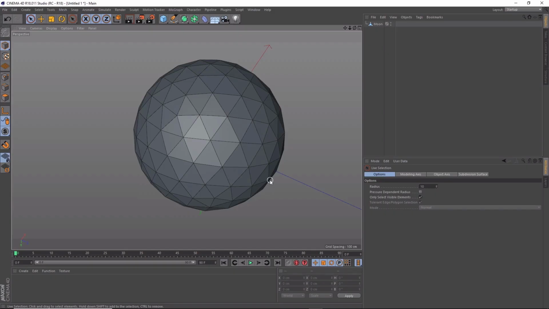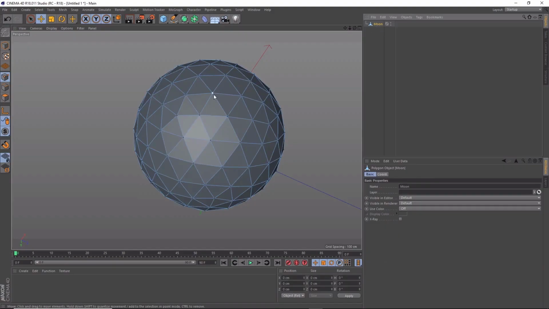So the first tool that we'll need to take a look at is the points tool, which is located over here. Now this tool, once we select it, allows us to manipulate the different points that make up the sphere. So let's go ahead and click on the move tool here, like so, and making sure that the moon is selected.